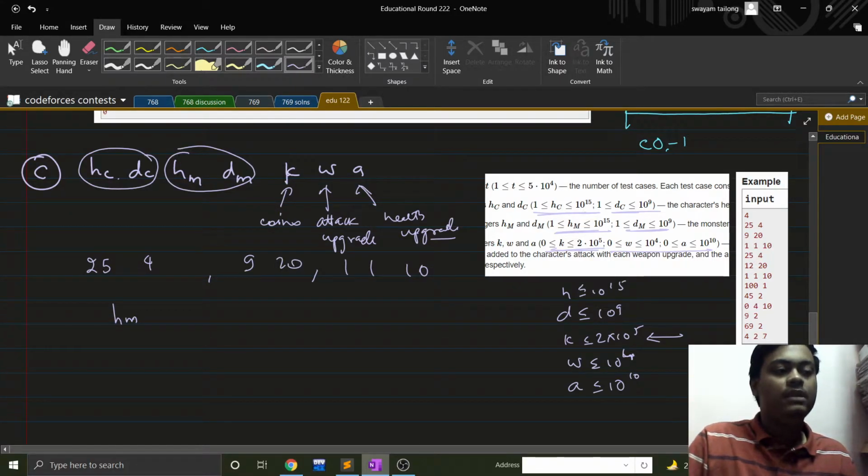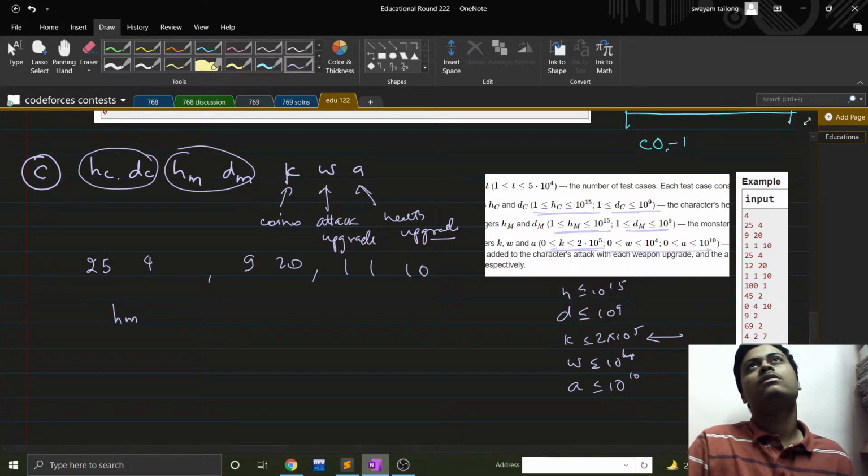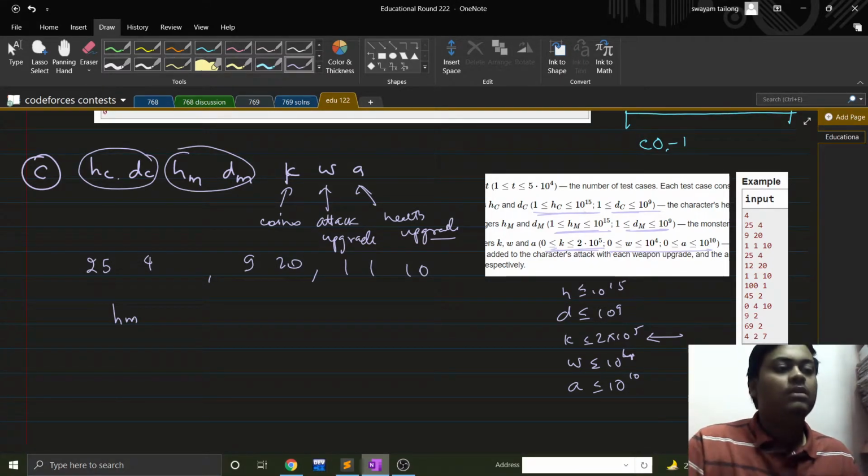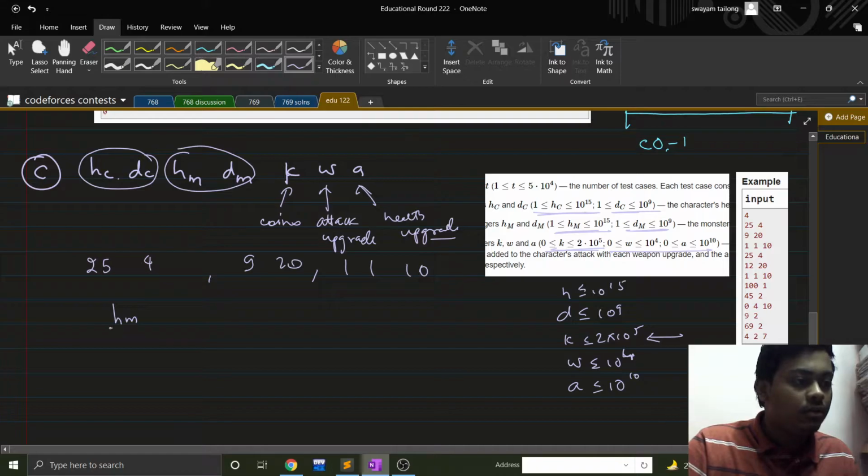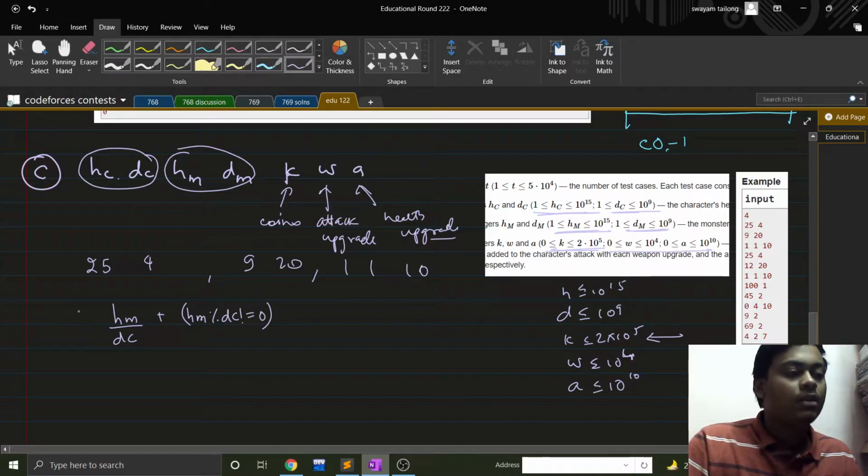That is HM upon DC, plus one if HM mod DC is not equal to 0. This is the number of times the monster will take to be killed.